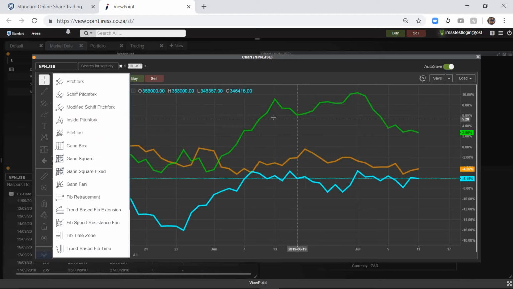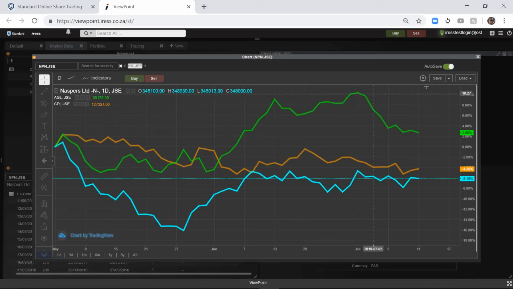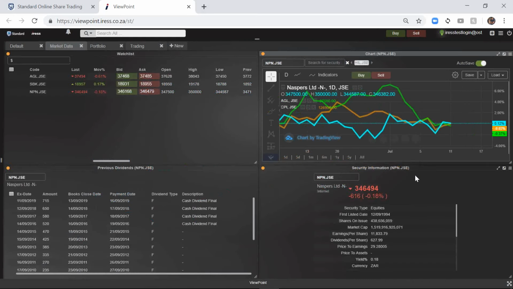Another question: how do you trade CFDs through ViewPoint? Dave, we've got a webinar coming up a bit later on with Simon Brown, and he'll be going through trading CFDs and a whole lot of other instruments.